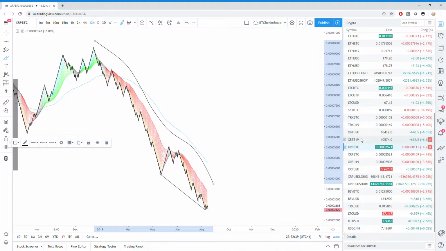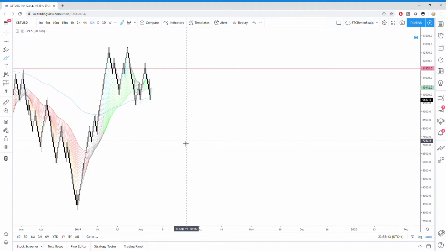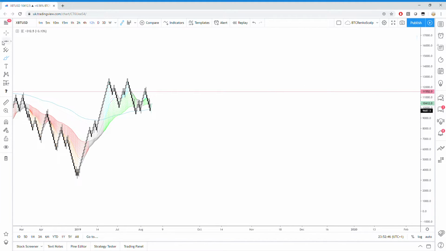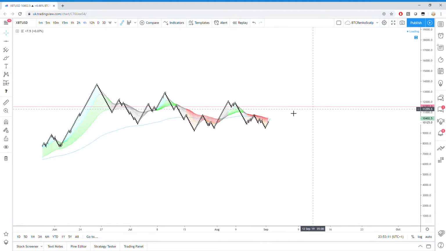I can show you the Bitcoin variant of this. This is that whole run up that we've had recently, from when we broke above 4K, 4.5 here, 2nd of April. Look how short that is on a Renko chart. But then here we've got the green guppy. We've now got the bounces on this EMA here, and the uptrend remains intact as it currently is. And you can see on the 4 hour again.